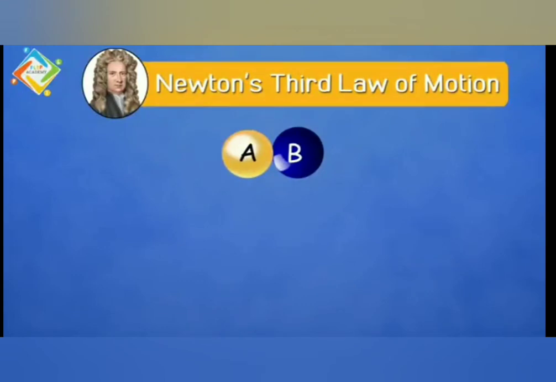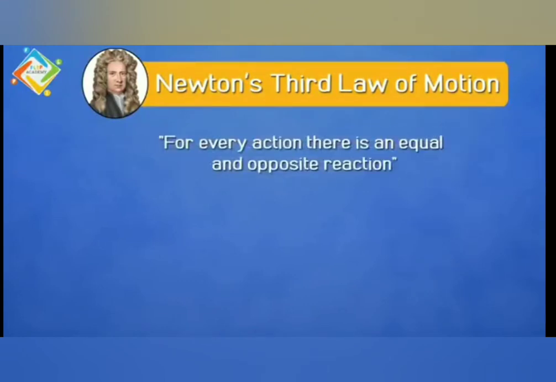Now, during collision, we saw that the balls stick together. Here comes Newton's third law of motion, and according to the third law of motion, for every action there is an equal and opposite reaction. That is, if we apply this law in this particular situation, we can say that for every force there is an equal and opposite force, which is FA equals minus FB.